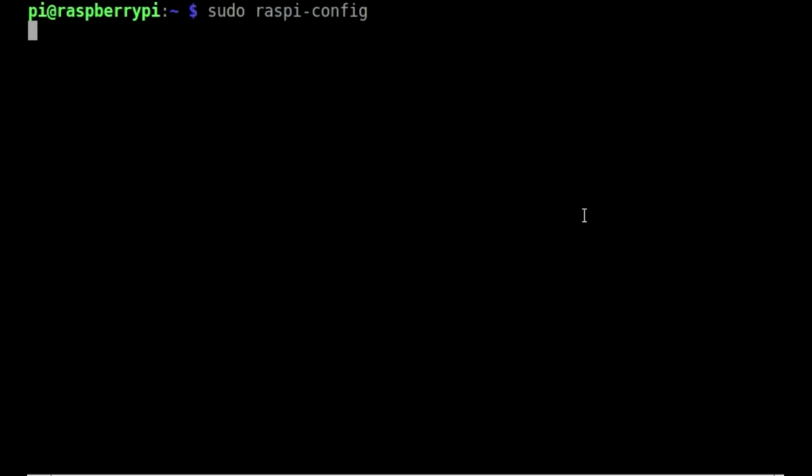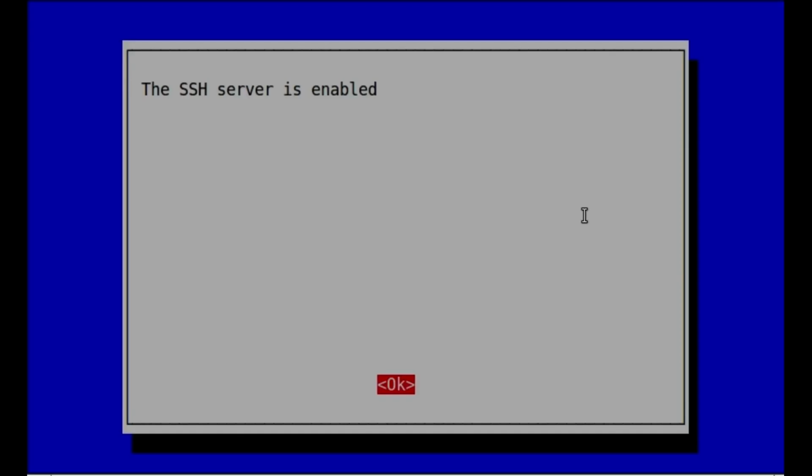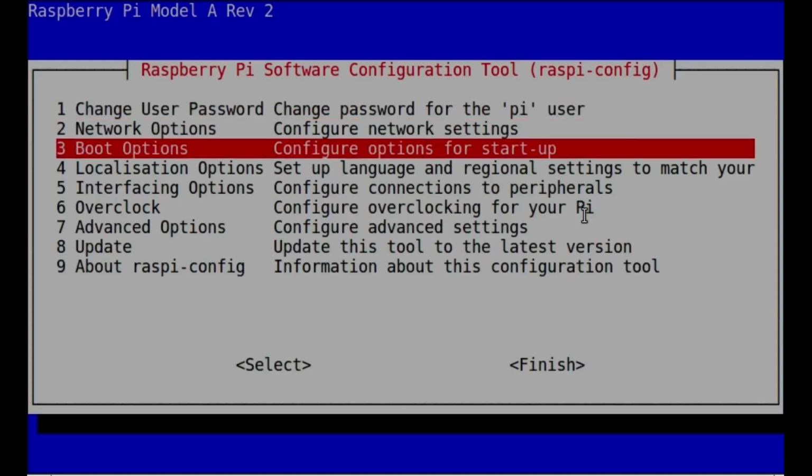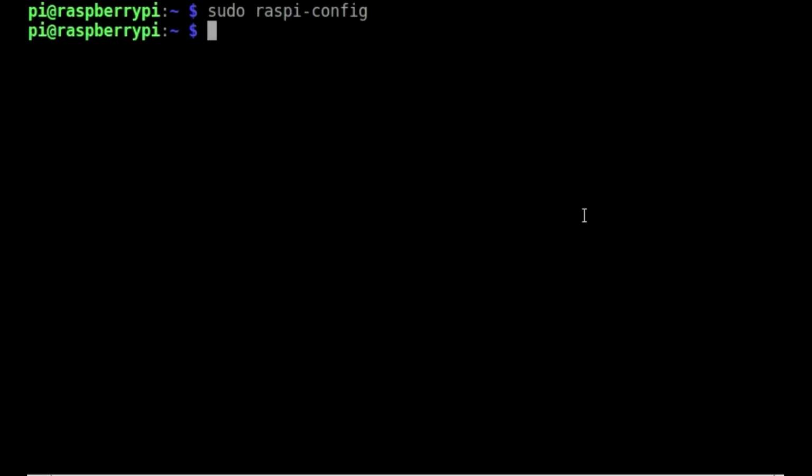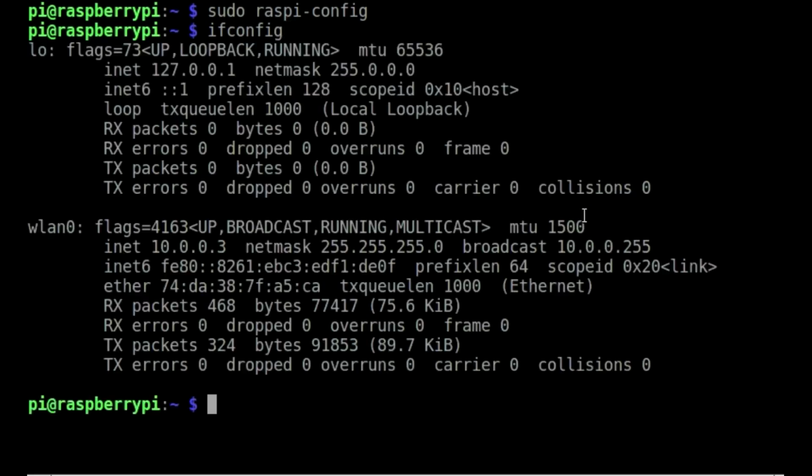So press enter, wait. Again, the Raspberry Pi, the first version, Model A, once you've got used to some of the other faster ones, it does seem a bit slow and clunky, but there we go. So SSH server enabled, click on OK, and then click on finish. So if all is well, the next command, if you do ifconfig, this will display essentially the connections of your Raspberry Pi and what it's connected to.